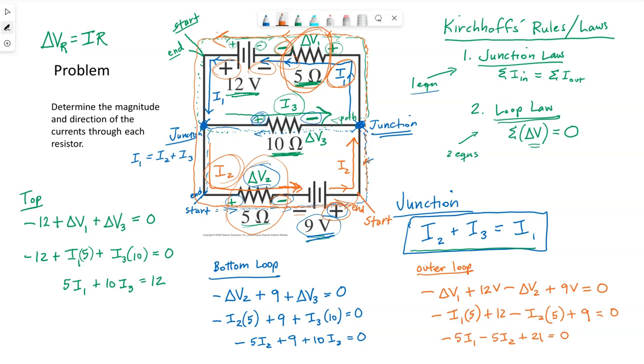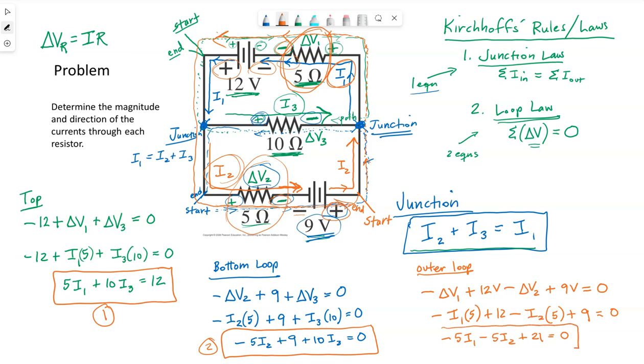So we have 4 equations now. We only need 3. It turns out we cannot use all 3 loop equations. They're not linearly independent. What that means is if I took equation 1 over here and substituted into equation 2, we would actually get equation 3 here. So if we tried to use only loop equations, we would end up proving that 1 was equal to 1, which is not helpful.